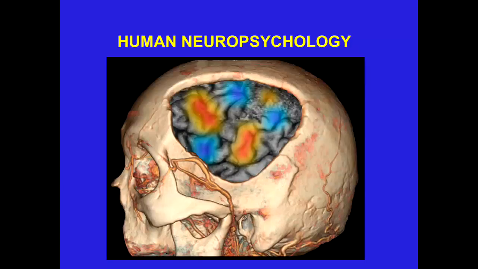So today we're going to talk about visual agnosias, these visual perceptual disorders, which are really fascinating, and give you one more insight into how the brain is organized for behavior. So if somebody could do this for me, sir? Tell me what you see there. What do you see?